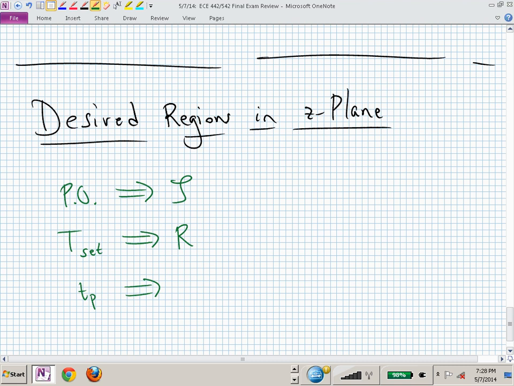That's now this angle, isn't it? Or time to peak is pi over omega sub d, but omega sub d is related to theta sub d, so that now we could actually say omega sub d is theta sub d over T, so that this is now, in terms of an angle, if you make your angle bigger, theta sub d angle in the z-plane, you're shrinking your peak time. Is that clear?